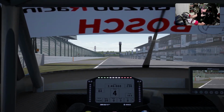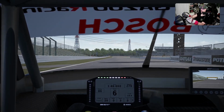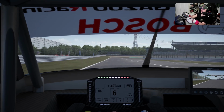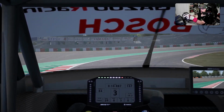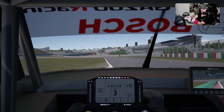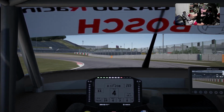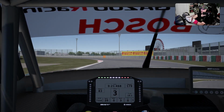All right, well, this is proving to be the most difficult out of all of them for me for some reason. Partially, as a racing driver would, I'm going to use some excuses, and I'm going to say that the lack of force feedback is making this much more difficult than it needs to be. I can't really feel what the car is doing at all because my steering wheel is so light, but I also am just sucking at driving right now.